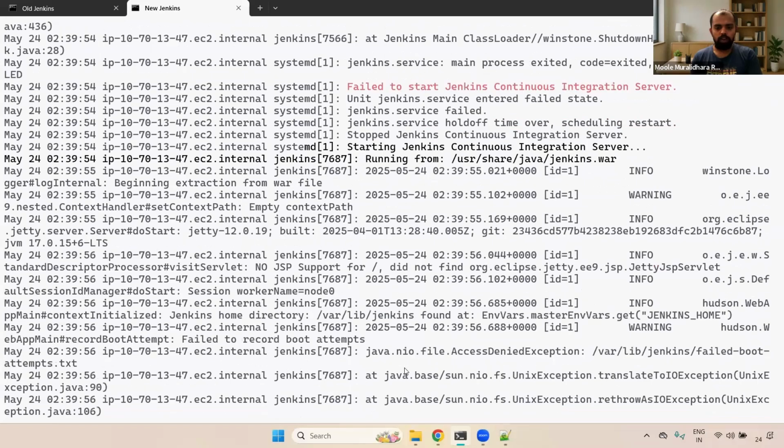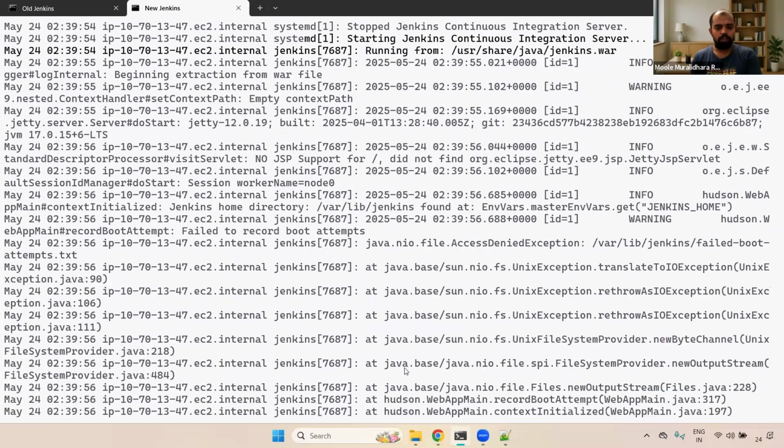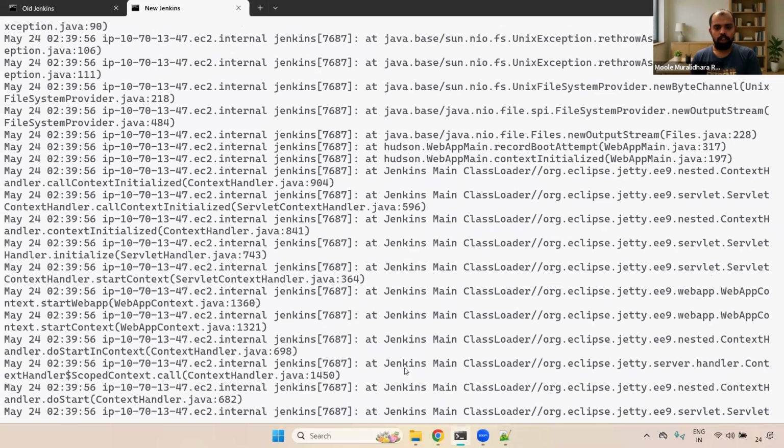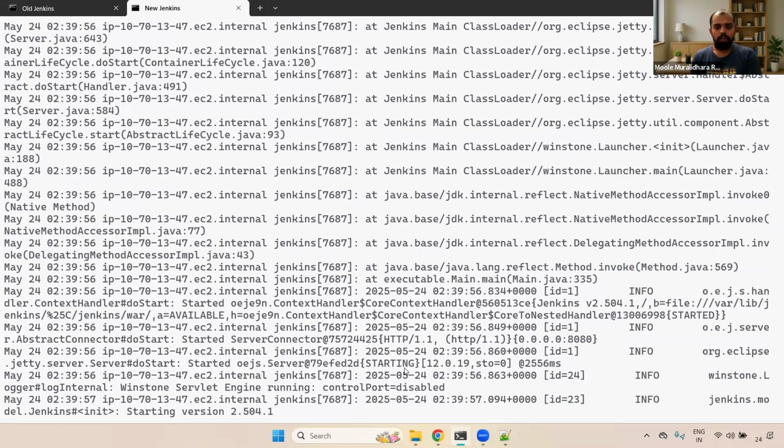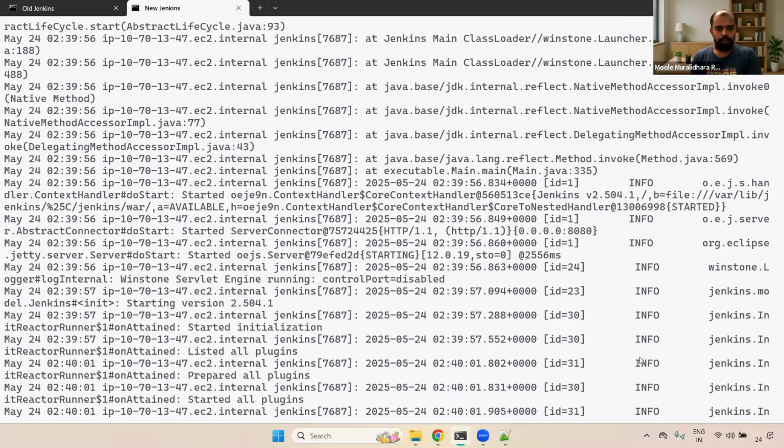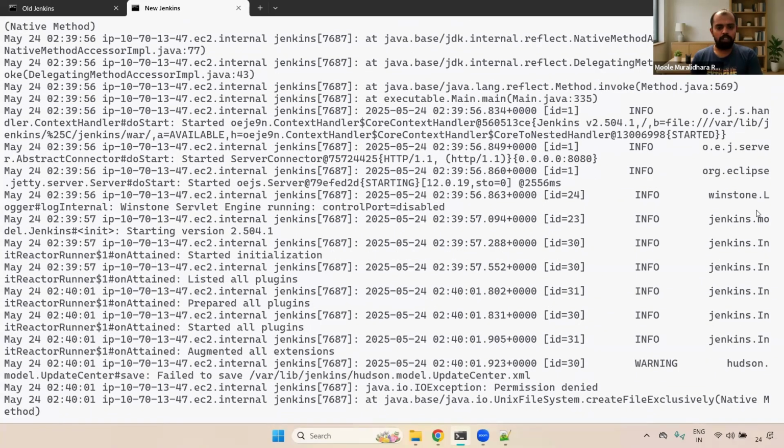Why is it taking that war? Okay, /var/lib/jenkins failed to boot. In /var/lib/jenkins you have a jenkins war file. Okay, started. Everything looks fine, guys. I don't see any issue. Let me check it.